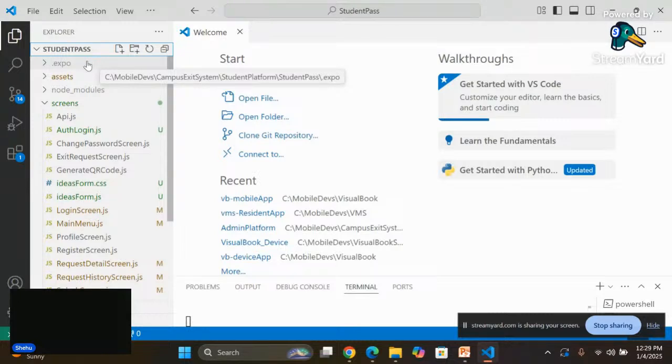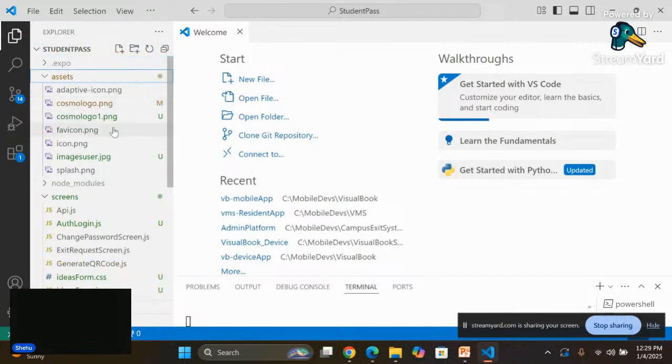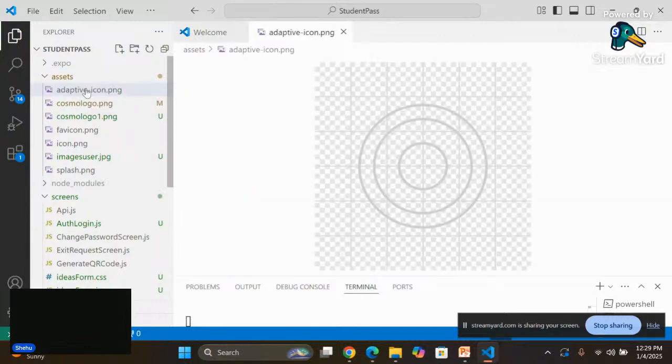So here, I have assets. Assets basically means what we normally put under assets: images, videos, designs. For example, inside this repository is a folder called assets. This assets folder contains images. Now, I open this.